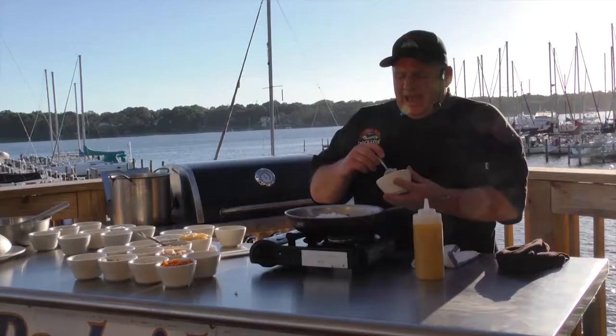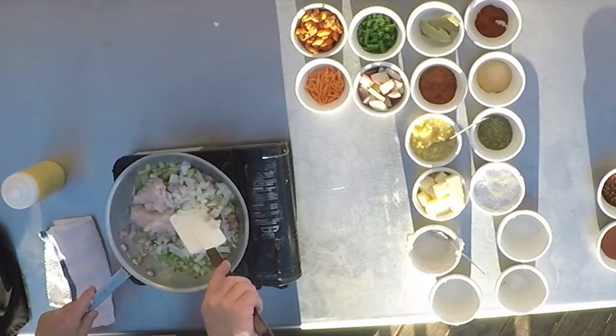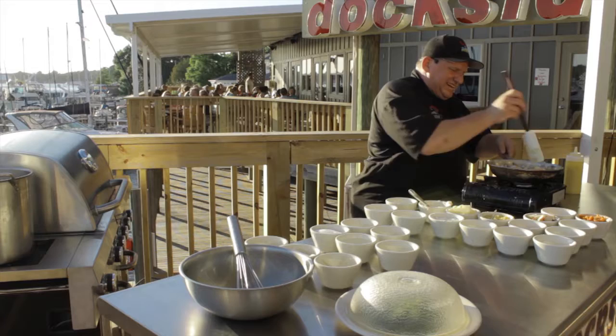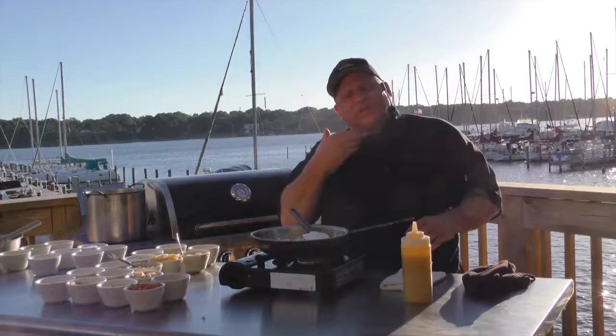That's my little trick. When I'm sauteing this, I add a little pureed shrimp in there. Fantastic. Add a little garlic butter in there to kind of get it going. And now you can smell it cooking, huh? Definitely. But this is just a little bit of a process right here. We got to cook this down. And then basically what we're going to do is make a little bit of a roux, okay, for this soup right here.